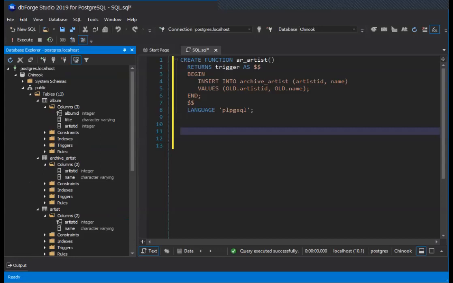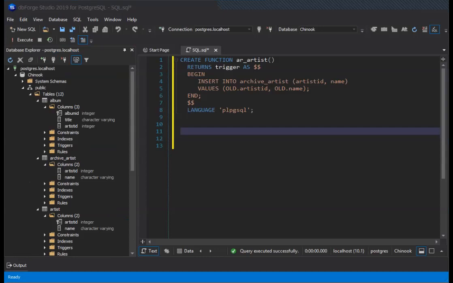So that's a little bit different than the way the book shows the SQL 2011 standard doing triggers. Postgres will use a function to create the procedures or code to run. The next step is to actually apply the trigger to the table.